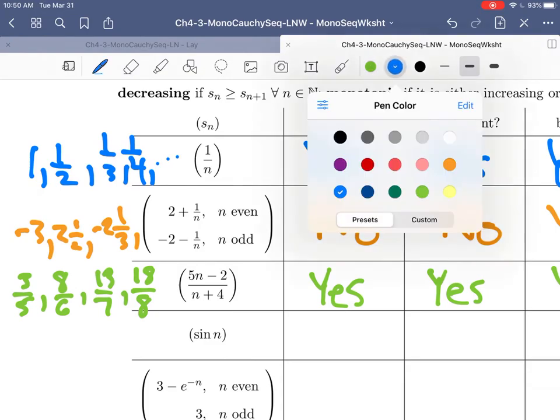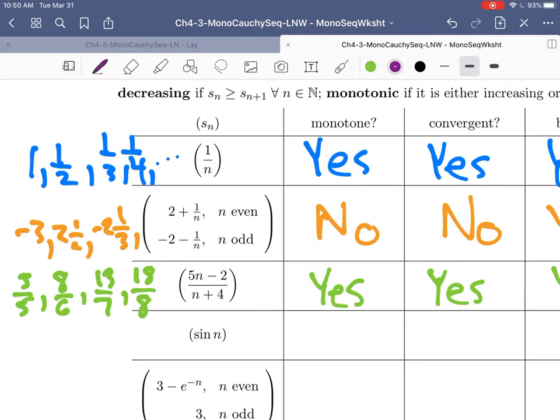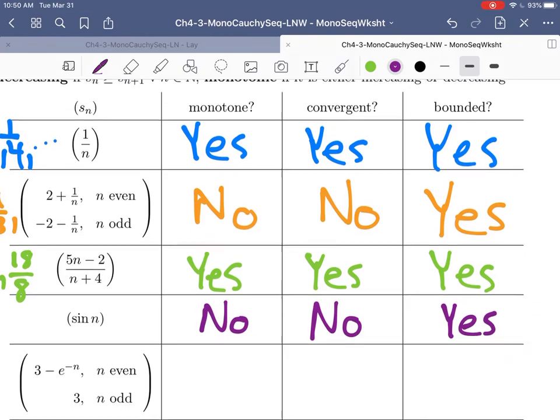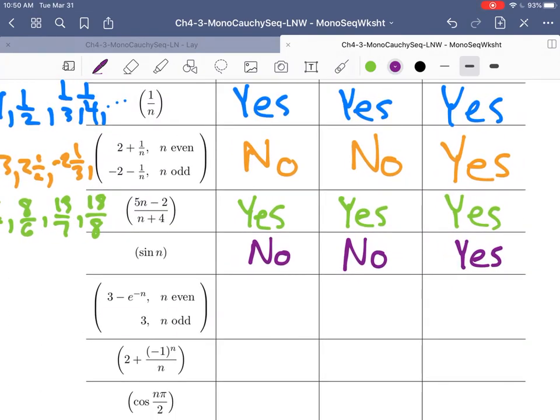Our next example, it is sine of n, and so those values of n, this is one that I'm not going to be able to write out real easily, but the sine function is an oscillating function. So if we are just going to evaluate that at integer values, sometimes it will be positive, sometimes it will be negative. So it is not monotone. It is oscillating, so it is not going to converge. However, we could put a bound of, it's always going to be between -1 and +1. So it is bounded. So that's our example there.